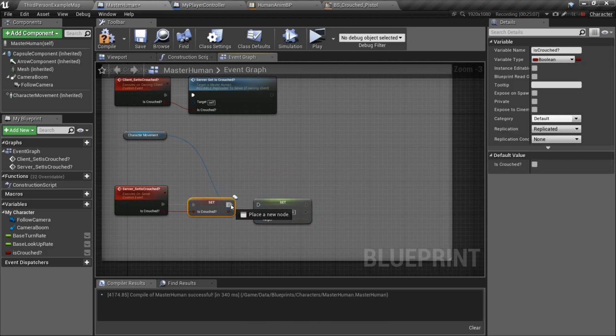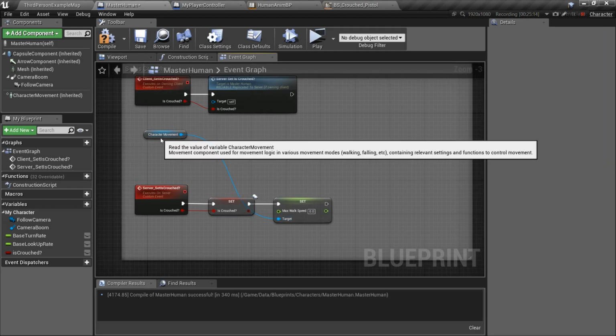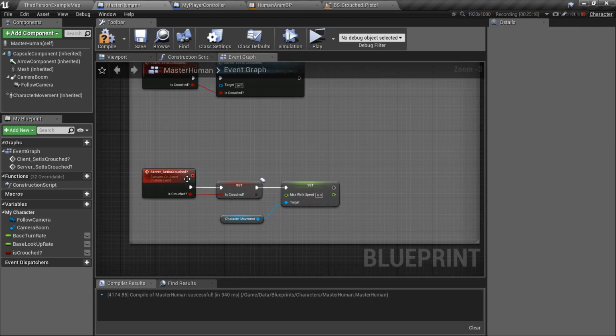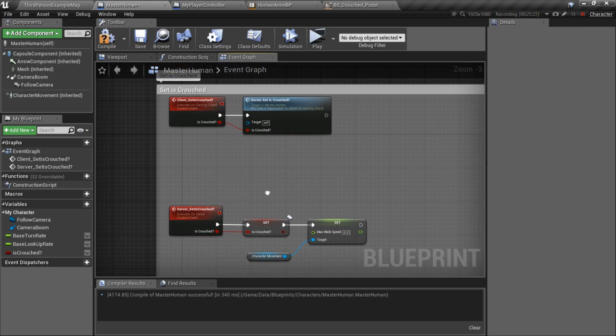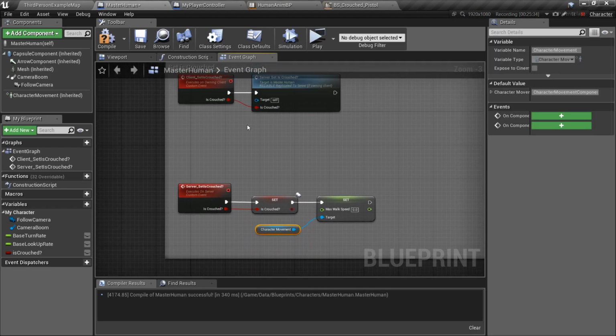Now remember, because you are working on a multiplayer game, you cannot drag directly from a reference like this over here as the server, because it's just going to get the character movement of the server, so it's only going to set the character on the server. If you try to set the speed on the client like this, it's not going to set, because this is only going to get the character movement component of the server side, never the client.